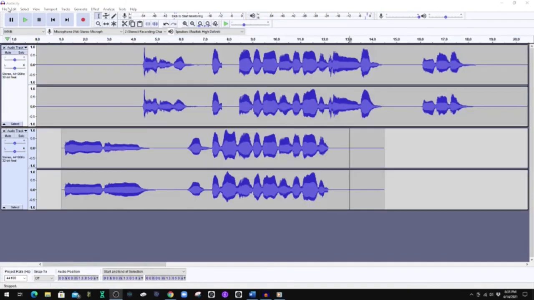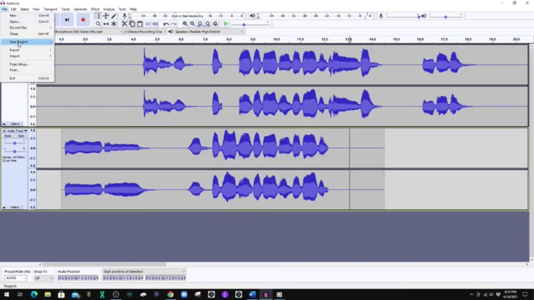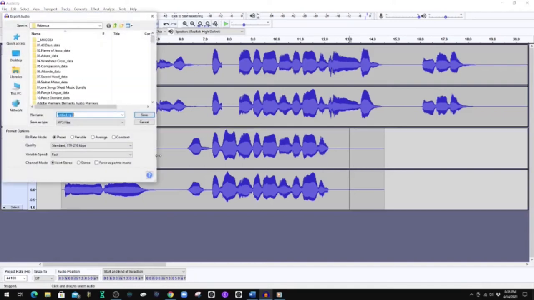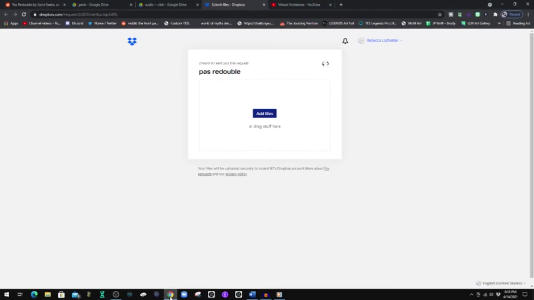When you're finally finished, it's time to submit. Export the file as MP3 or WAV. I usually do MP3s because they're smaller, but WAVs sound better, and some groups prefer them. I then rename the file using the preferred naming conventions, usually name, instrument, and part. All the groups I'm in allow you to use fake names or usernames if you prefer. Then you upload the file to Dropbox or Google Drive, or wherever the host wants you to submit them.